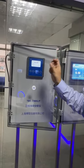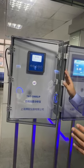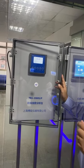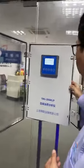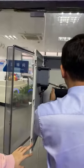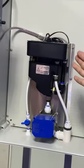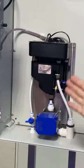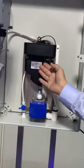The range has two options. One is 0 to 20 NTU. Another model is 0 to 100 NTU. Now I show you the inside display. Okay. This is the inner side. It looks very simple, but it will save you much work for installations. When you receive the goods, just connect the inlet pipe and outlet pipe. Then it's okay.